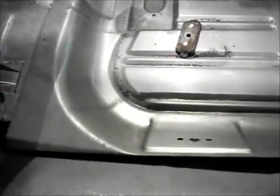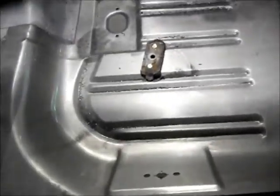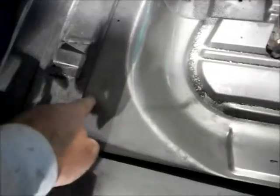and I've trimmed it down to fit. You look on the other side, you can kind of see, step in here. This is the floor pan for the driver's side that's not been trimmed yet. You can see it's got a big corner up here. Come up this way, and it kicks up in this area, which is okay because then you can trim it down as you need.